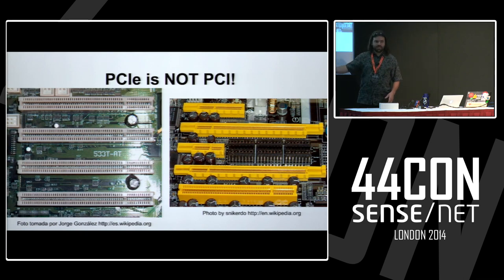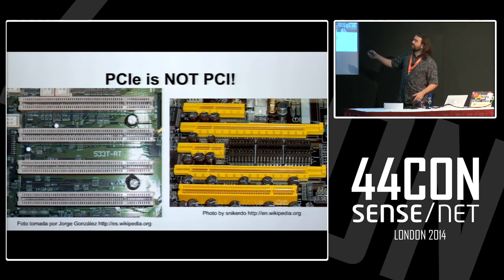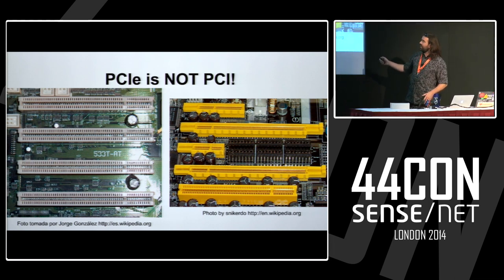From a hardware perspective it is a little different, though. Over here we've got an old PCI bus — PCI had 32 bits that connected all of these slots together, so it was a big bus and everything is shared. PCI Express is different: this is a 4X slot, this is a 16X slot, this is a 1X slot and a 4X slot. Each of these cards has a dedicated link to the CPU, so this 1X slot doesn't share anything with this 4X slot — they each have their own lanes.